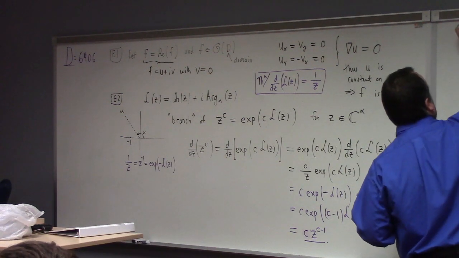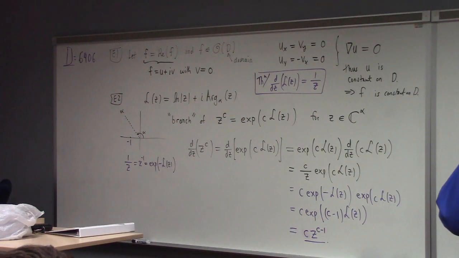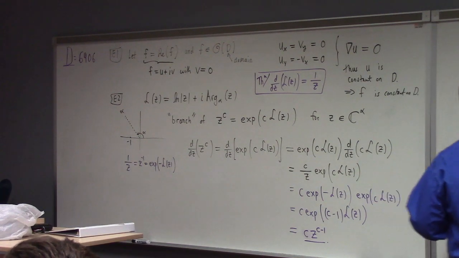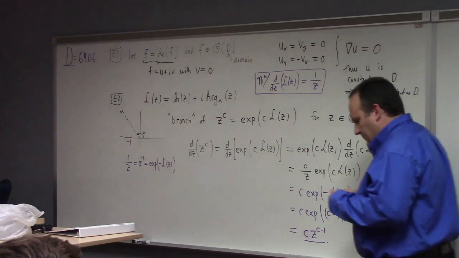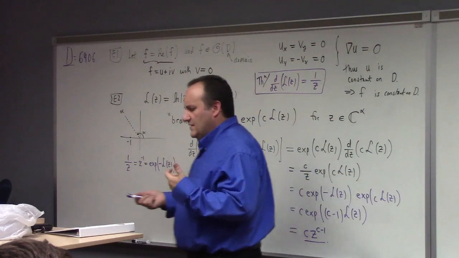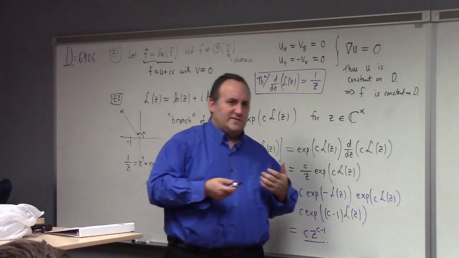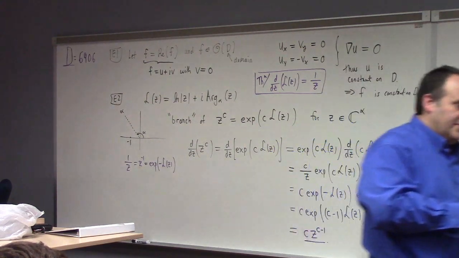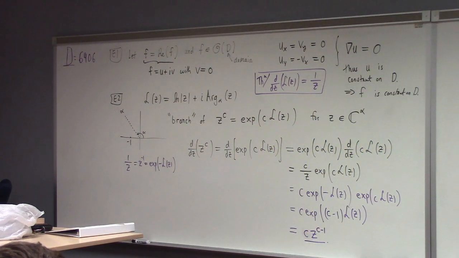And f inverse would be holomorphic at f of z naught. So what I'm saying is that if you have a function and its derivative is non-zero, that means that you can invert the function, all right? And the inverse of the function is in fact complex differentiable, all right?